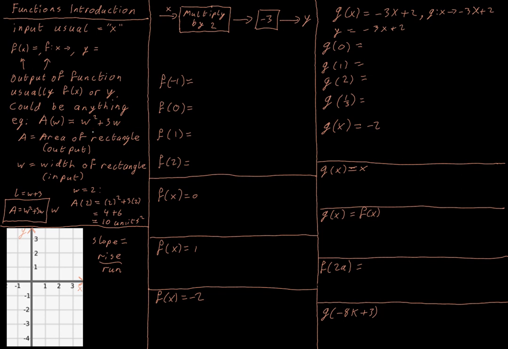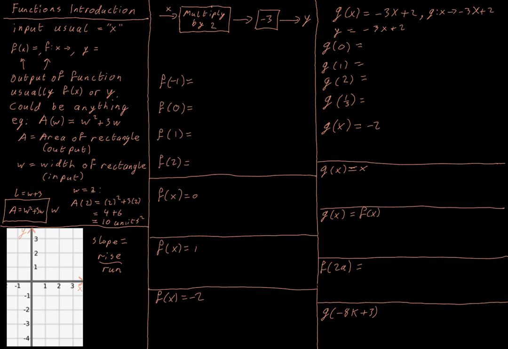So in this case, the area is written in terms of the width, so the width is the input. If I put in a particular value for the width, I would get a particular area for the rectangle. So I have the function for the area with the input of the width. This is the machine that turns the width into the area. So the area, capital A, for the area of the rectangle is my output. W is the width of the rectangle, and it's the input.